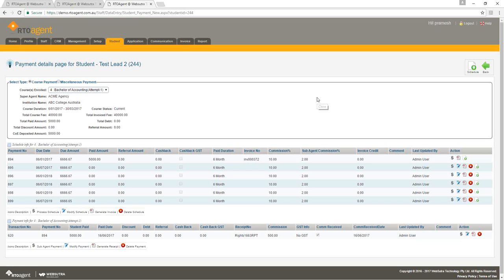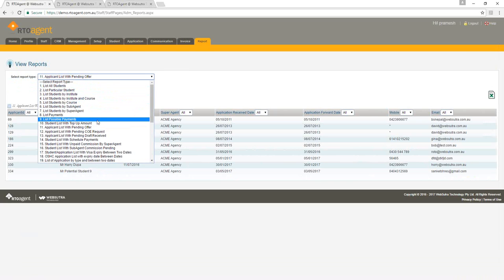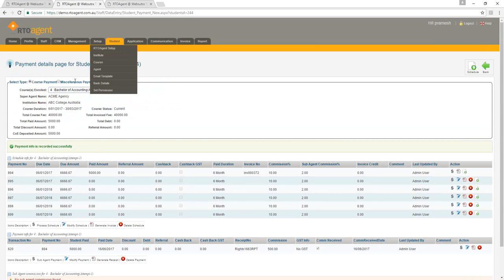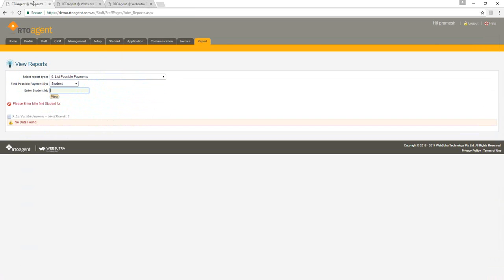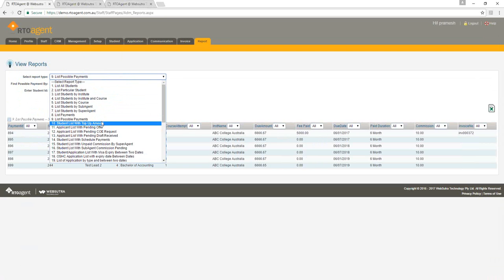So this is the way you can always keep track of all the commissions against your student, and most importantly, you can run list possible payments. So you can run, let's say, this particular student, 244. We can run these as the possible payments that we are going to receive. So this is how you can never miss your payment.